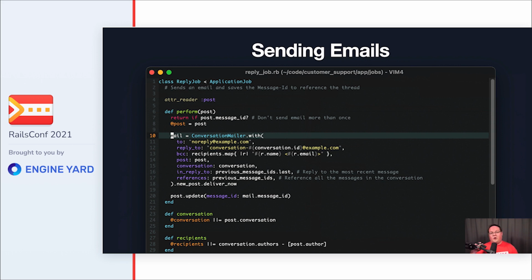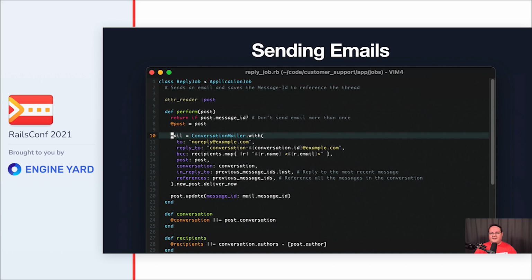Because we have recorded all those message IDs in our database, we can actually say, hey, this person wrote a reply to the previous message. So we can look that up and say, okay, this is an email that replies to that. And then your browser or your Gmail or Hey or whatever email service you're using can see this new email come in and say, oh, it's a reply to this other one that you've already seen. So we're just going to put that in the same thread.